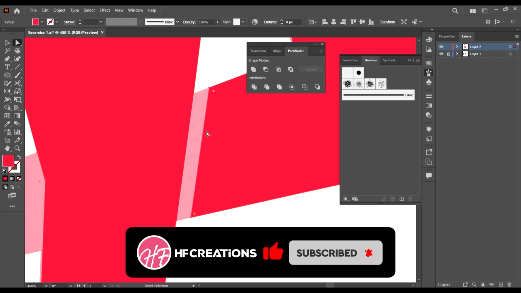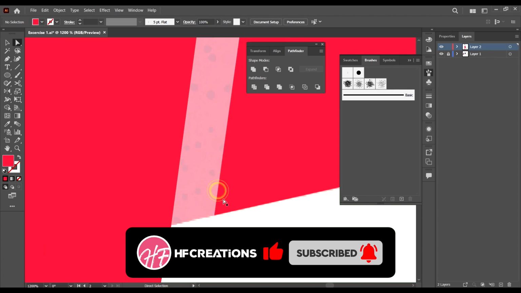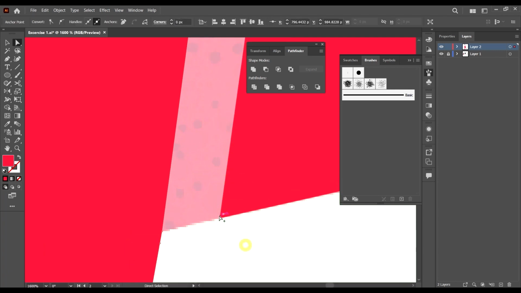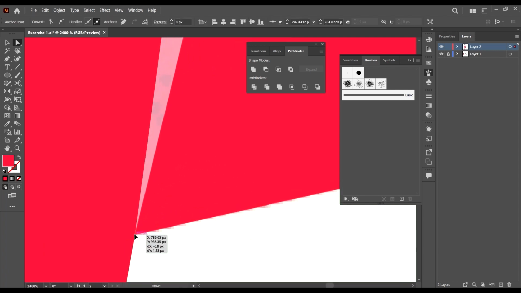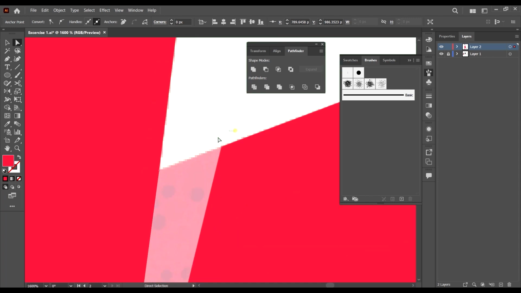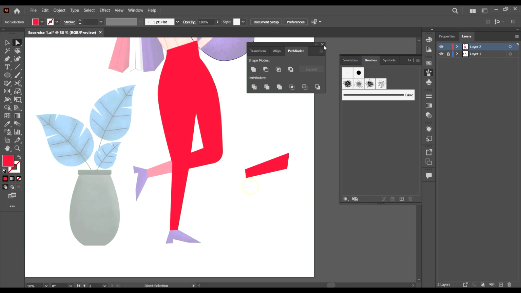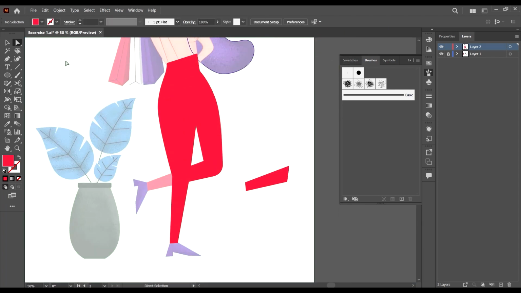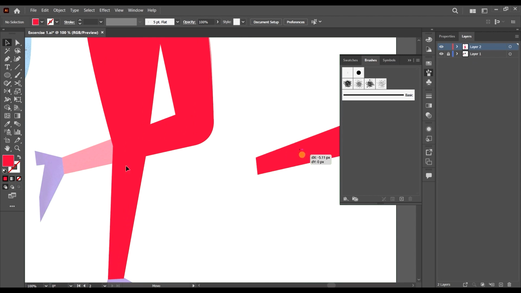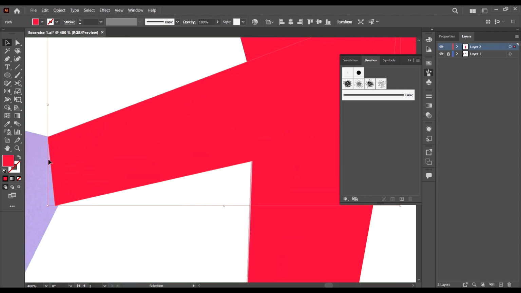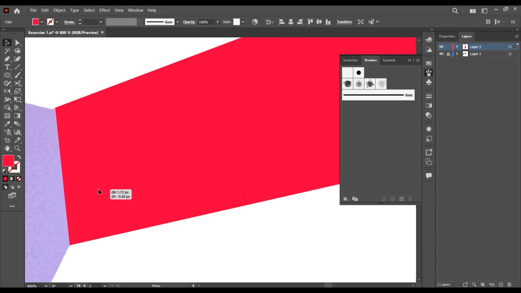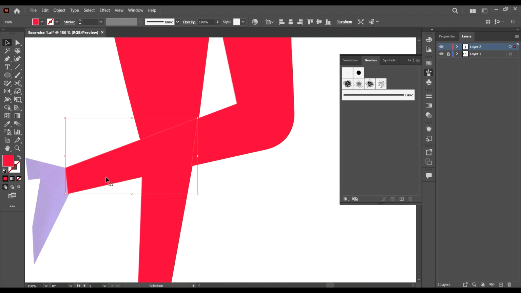Now we have the straight line here, and then we need to align these guys here like this. After which I'm going to close my pathfinder and align these other ones here. That's this other leg. Align it with what we have here and arrange and send to back.